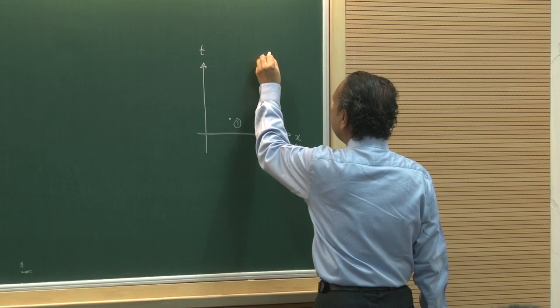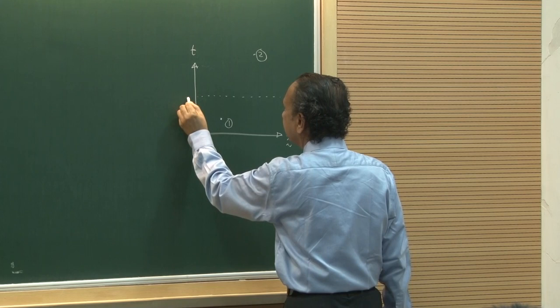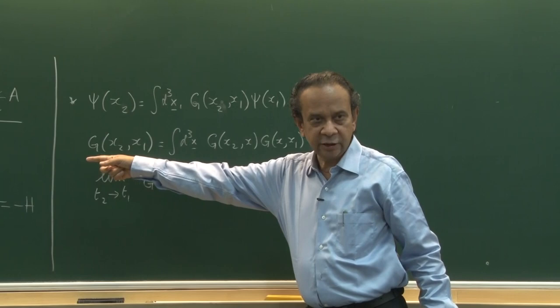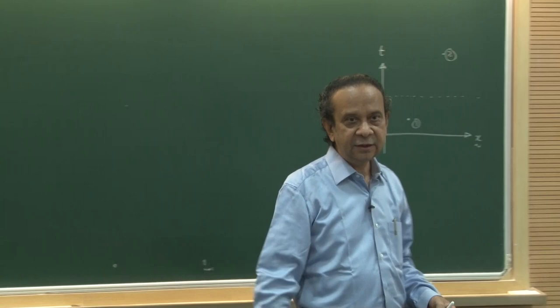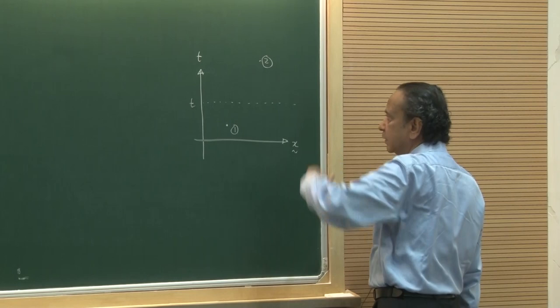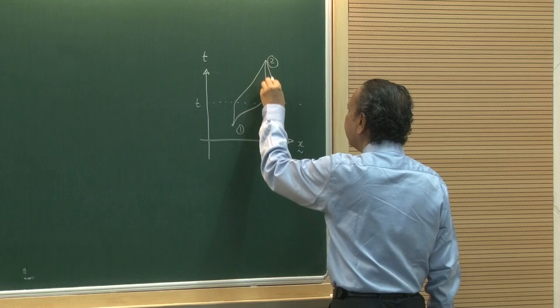So this corresponds to t2, this corresponds to t1, but in between I am going to take a particular time value, which is t. So think of this equation, I am translating this equation into a graph. So I am going from t1 to t2 via a point in between at some time t. So this x has a time variable t associated with it. So what I am saying is that you take all the paths, and all the paths will cut this line at some point. Let us say that the path cuts the line here. Then I have another path which cuts the line like this, another path which cuts the line like this, etc.